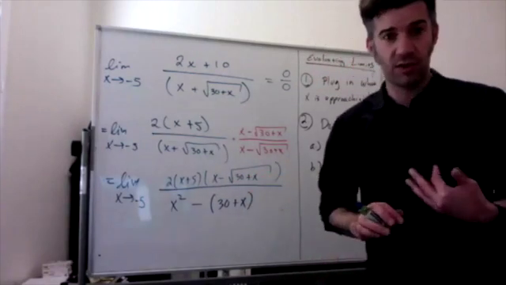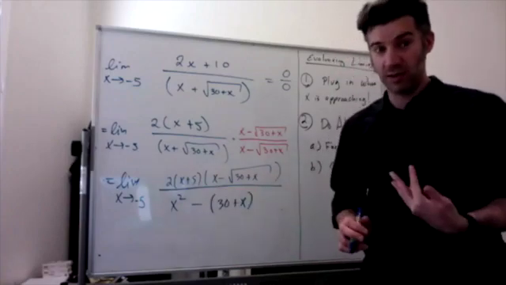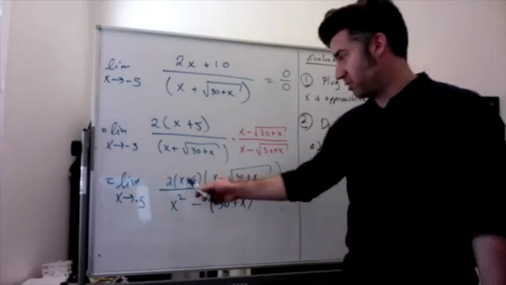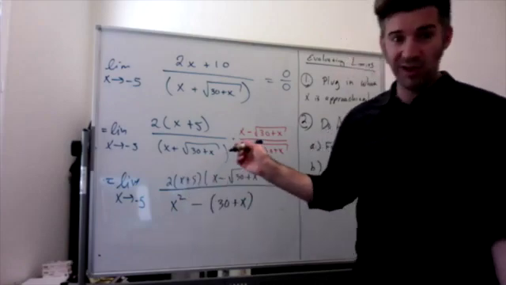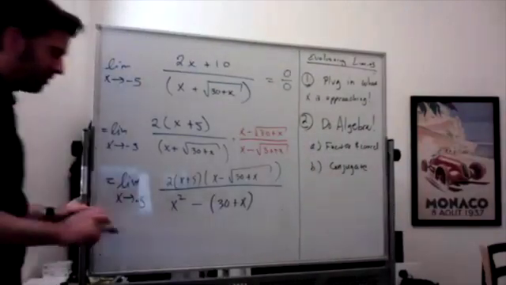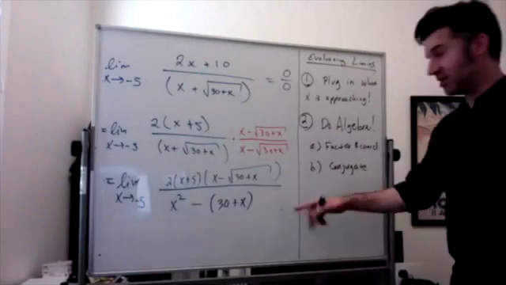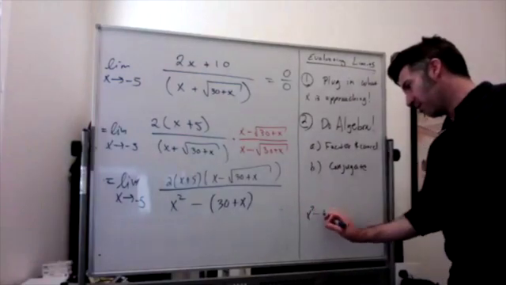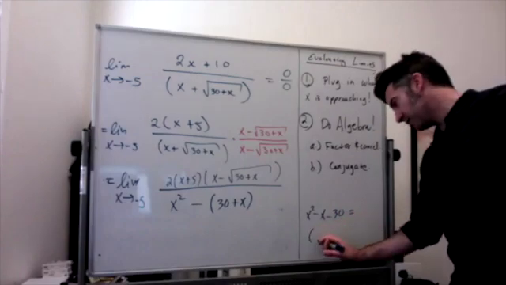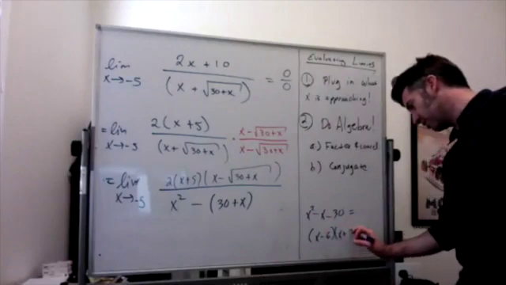It's also really important to recognize that the things that are not conjugates, we do not want to multiply out. It would be really, really time consuming and not in our interest to FOIL this out. We don't want to do that because we know we want this x plus 5 to cancel. So then let's see what we've got on the bottom. I'm going to point out that the denominator is really x squared minus x minus 30, and that factors as x minus 6 times x plus 5.